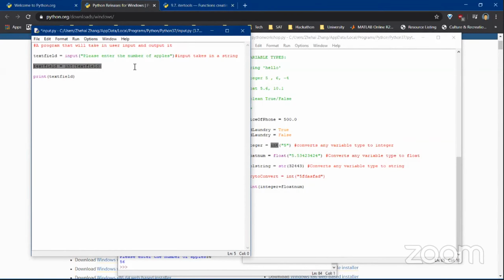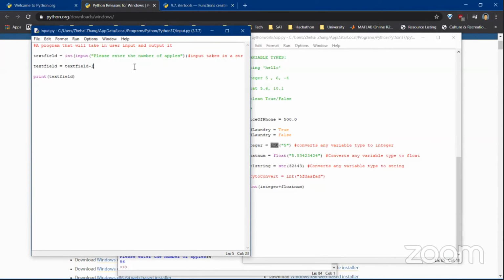Or instead I can put it directly onto the input, so I'll wrap int all around the input, not around the comments. So when the input takes the string, it will directly convert it into an integer, making it something we can use. So we can say text field is equal to text field minus 1.